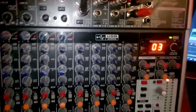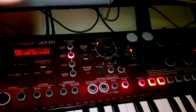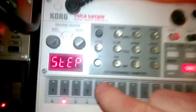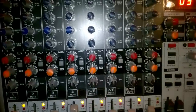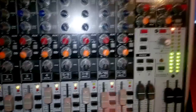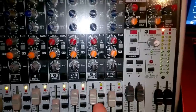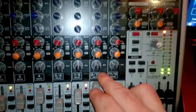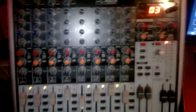The JDXI is a bit more refined by itself with the Supernatural sound engine and doesn't really need much more processing than what I have here, which is basically high, mid, low mid, and bass. Then on those two channels is the Volca Sample coming in, left and right. Since the Sample actually has a pan function, you can have an instrument coming in on either channel, which is nice. That way I can, for example, have kick drums nice and clean, but for other stuff I can have delays on this, which gives you more freedom and more room to play with.